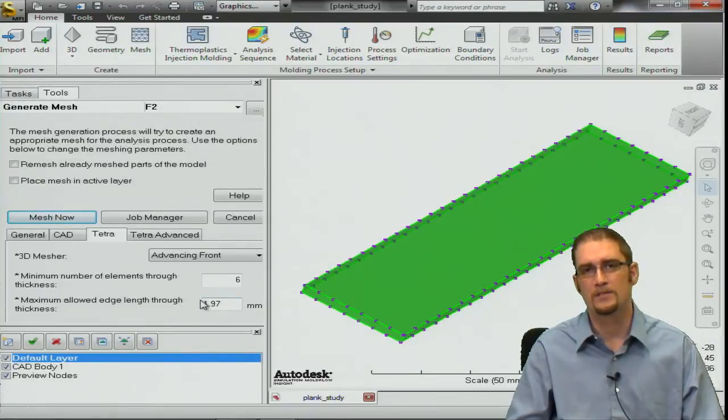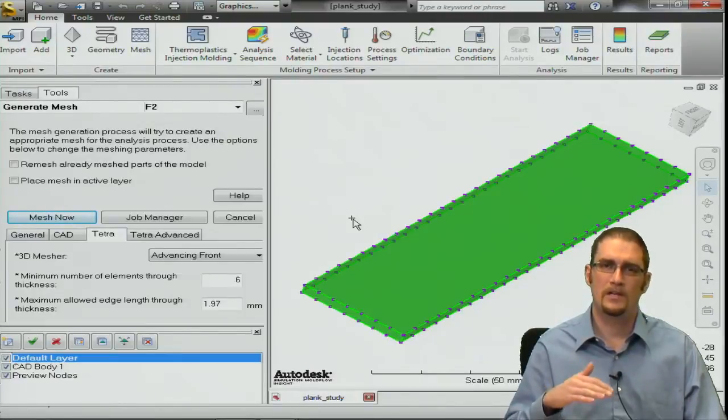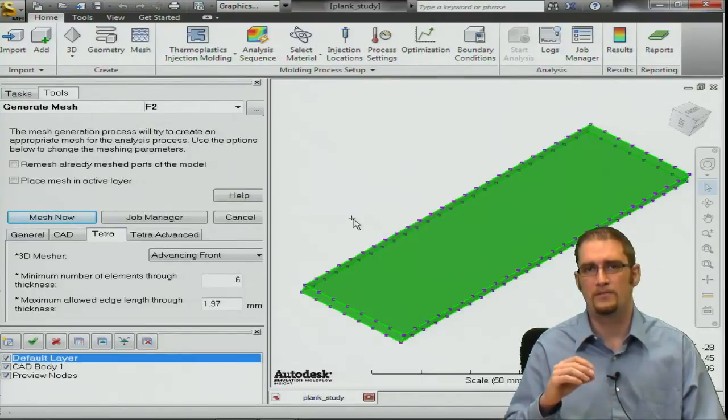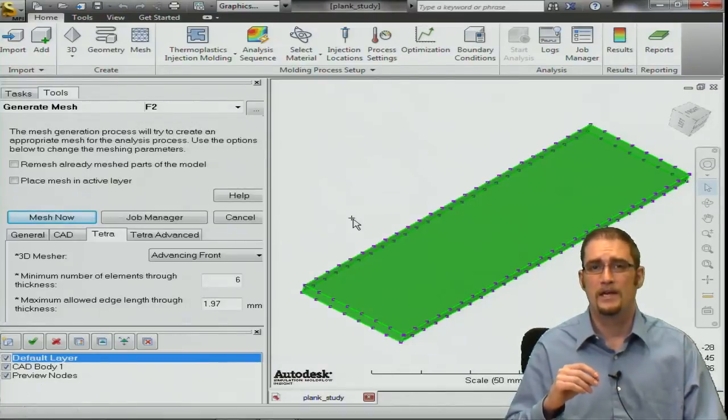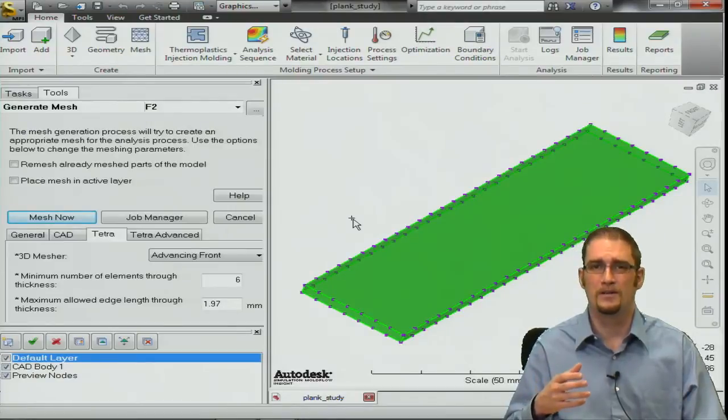Max edge length through thickness is another setting. I typically leave this alone, and this is kind of a fallback, or a ceiling, we could say. You have 6 layers through the thickness, but let's say you have some areas of that part that are significantly thicker, and 6 layers just won't do it. But you don't want to mesh your entire part 12 layers or something fairly high like that if not necessary.